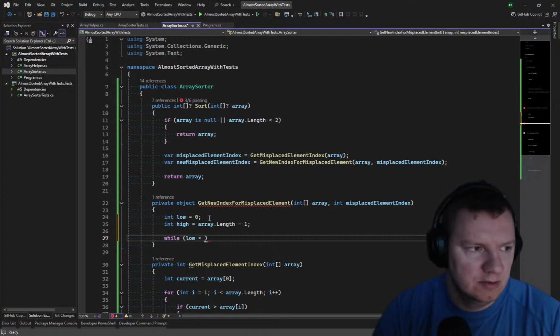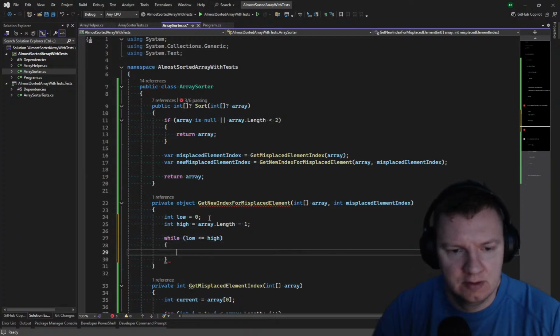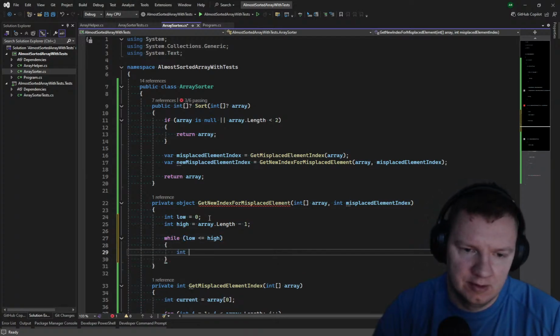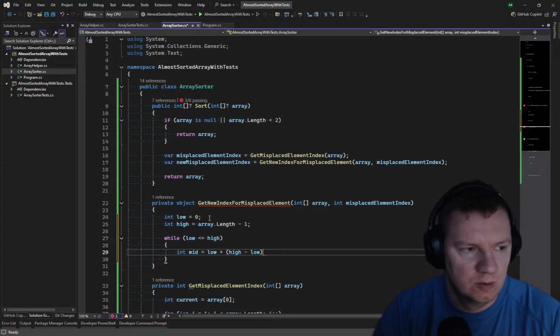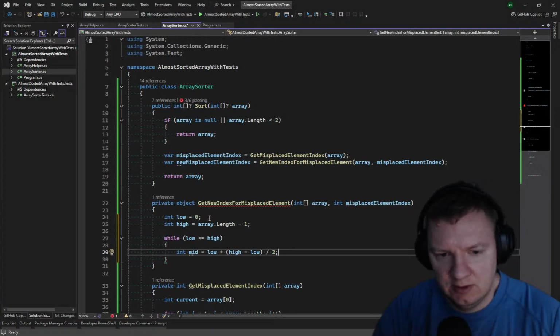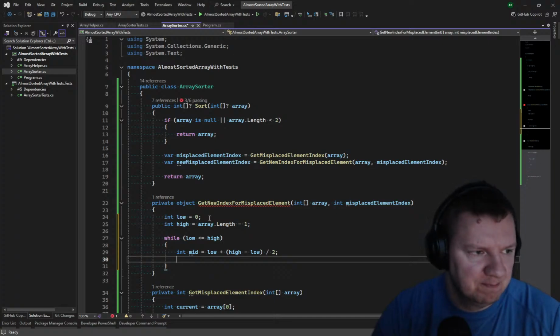While low is less or equal to high, mid equals low plus (high minus low) divided by 2. It's an int, so we don't need to round it up or down.